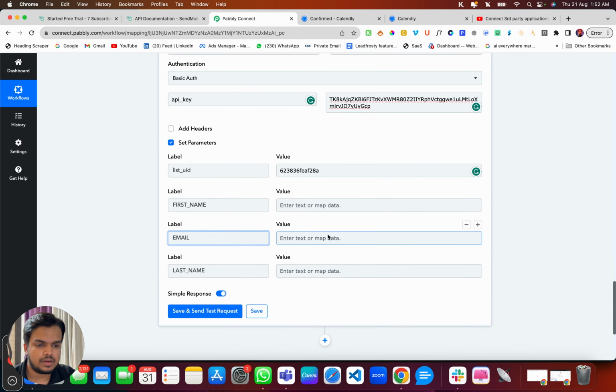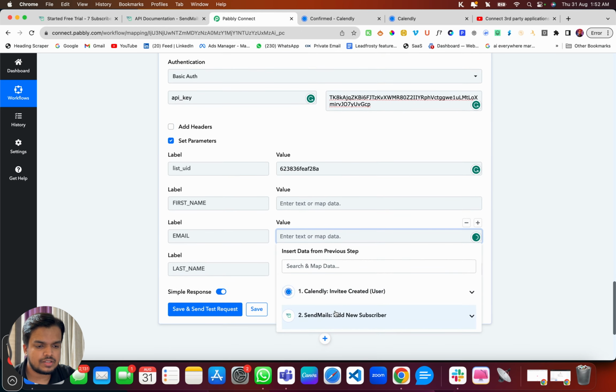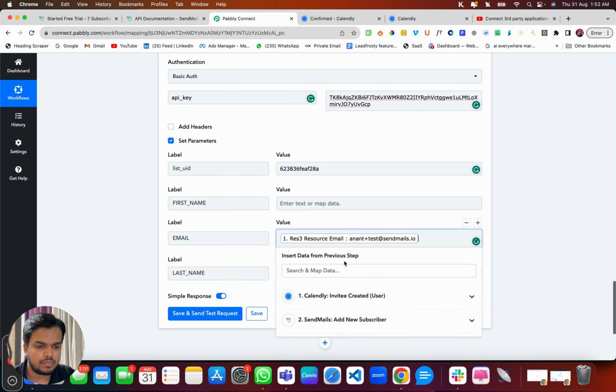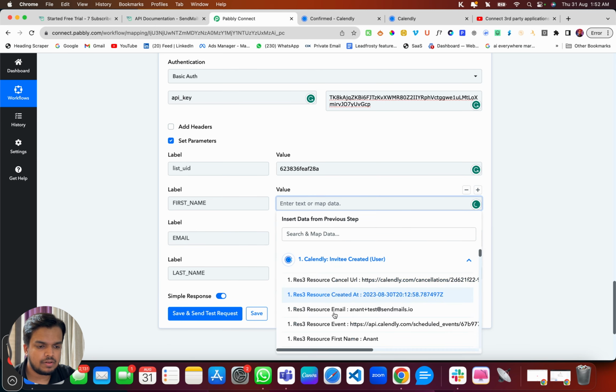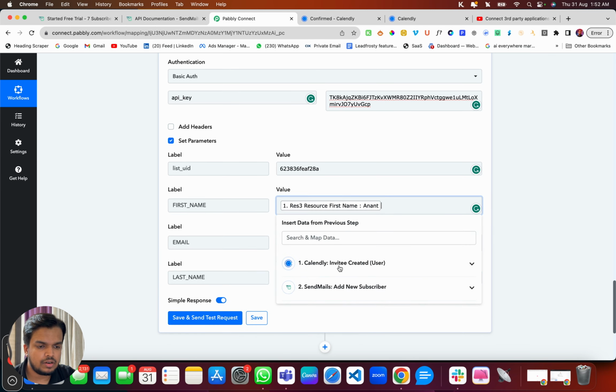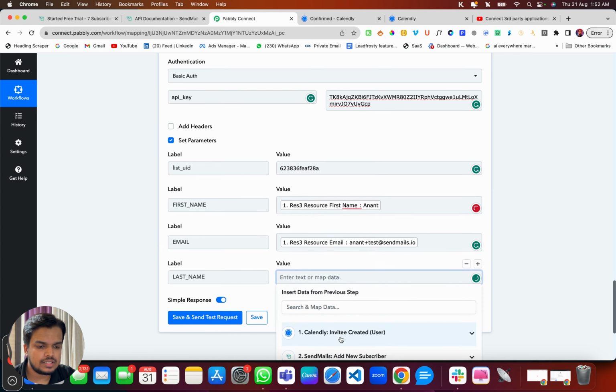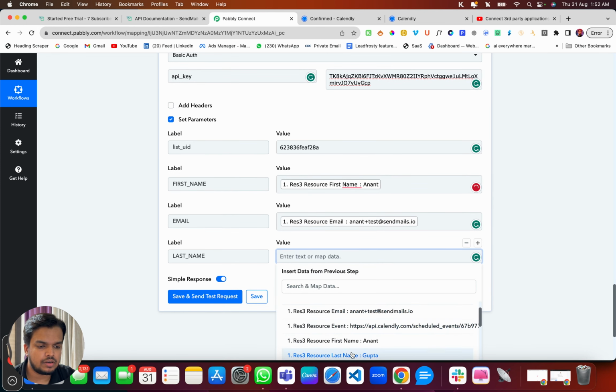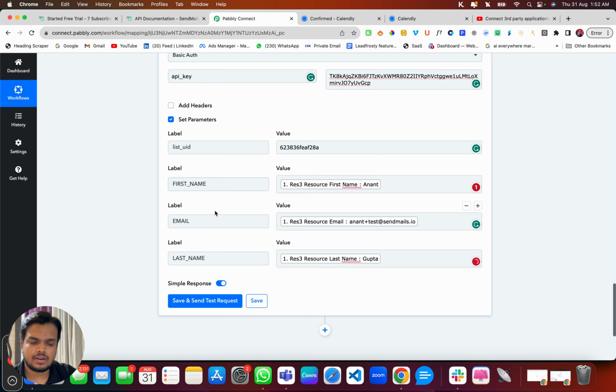Here you can search for the email, which is from this tab, the first name, which we got from here, and the last name, which we got from here. I know we disorganized it. It should be first name, last name, and then email, but it's fine.